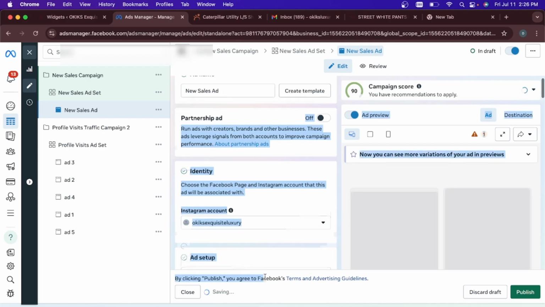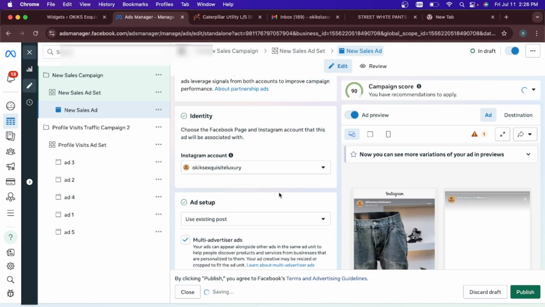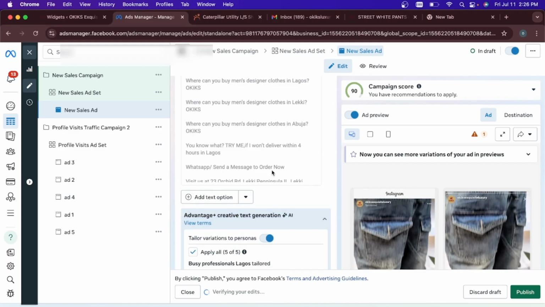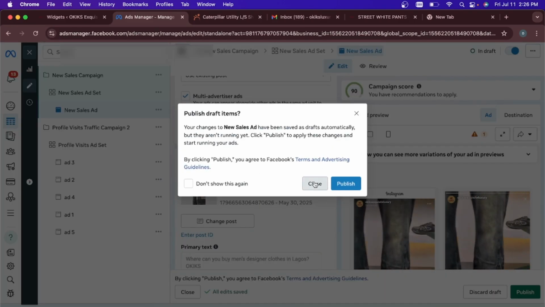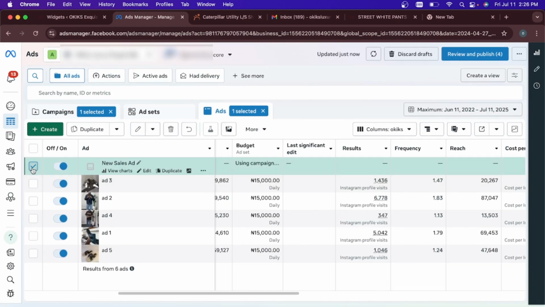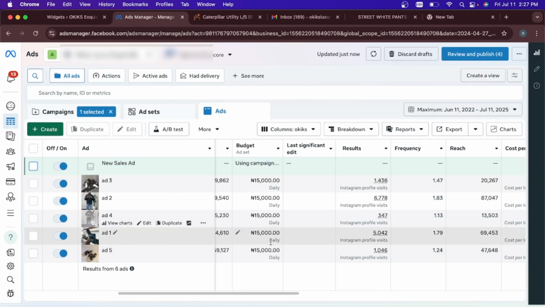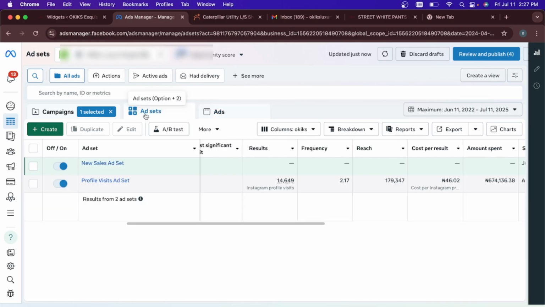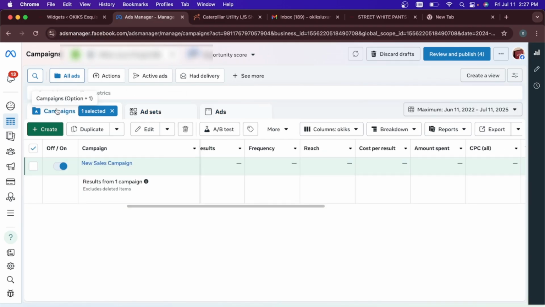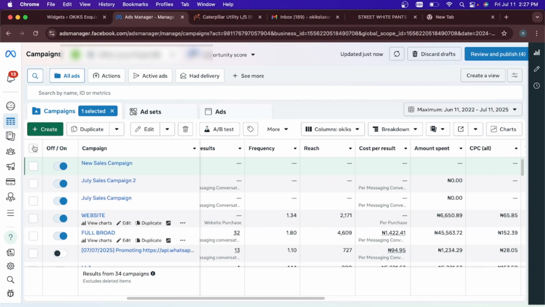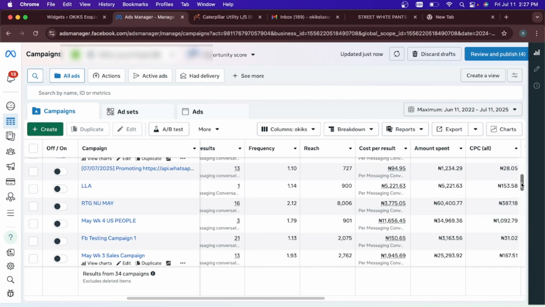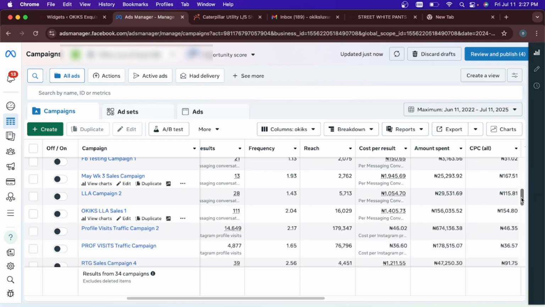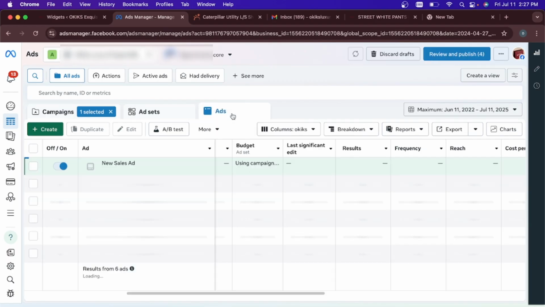I think it's the same May 30th post. Oh no, it's not the same May 30th post. Let's look for one that is doing very well. Okay, there's one here. I'll go into its ads.